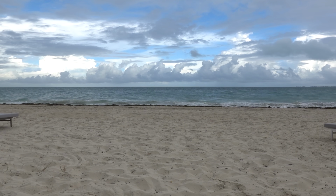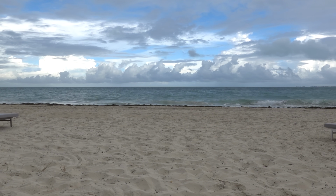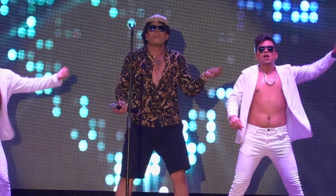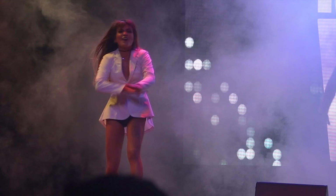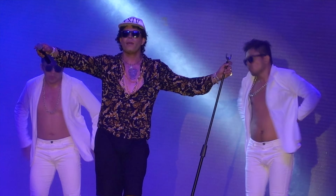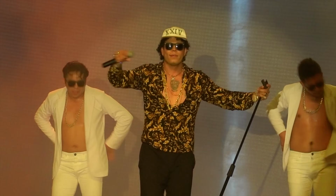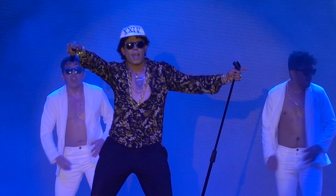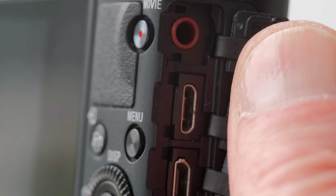There's no explicit time limit to video recordings. It's limited by card space or maybe temperature. You may be worried about overheating, but the manual suggests that with auto power off at high, even at 40 degrees Celsius, 20 minutes of 4K should be possible. The flip-up screen makes it suitable for vlogging. And while there is a mic input, there's no flash shoe to mount an on-camera shotgun.